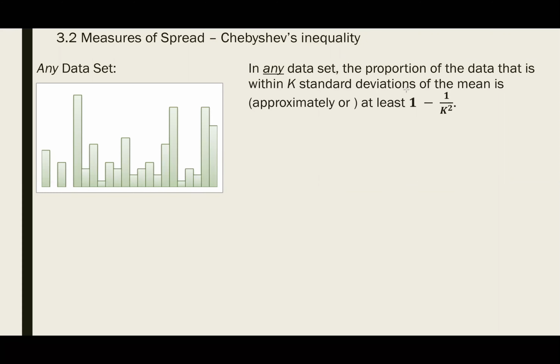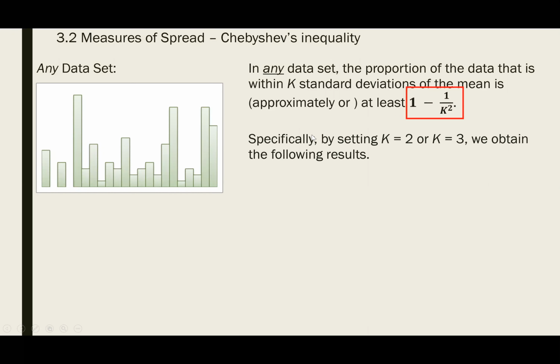And this Chebyshev inequality basically tells you that for any data that is not symmetric, we can estimate the percentage of the data that is covered by 1 minus 1 over k squared. And what is the k? The k is the number of standard deviations, meaning within 1 step, within 2 steps, or within 3 steps. Okay, so you will rarely see within 1 step because the Chebyshev inequality cannot calculate the 1 step. Why? Because if you look at this thing here, what is 1 squared? Well, 1 times 1 is 1.